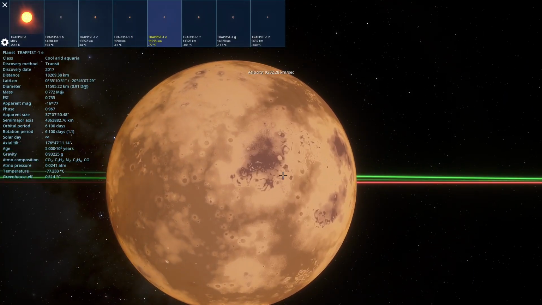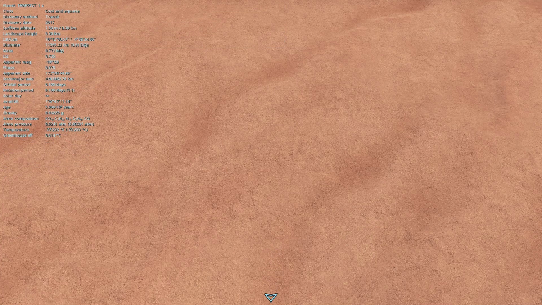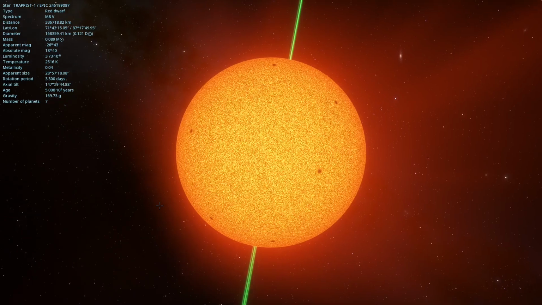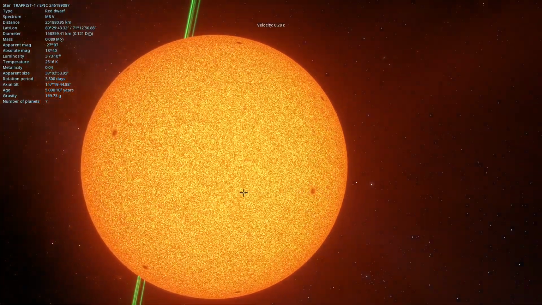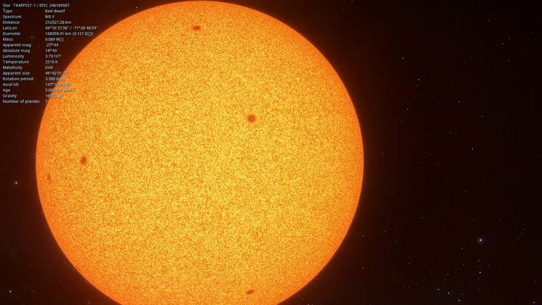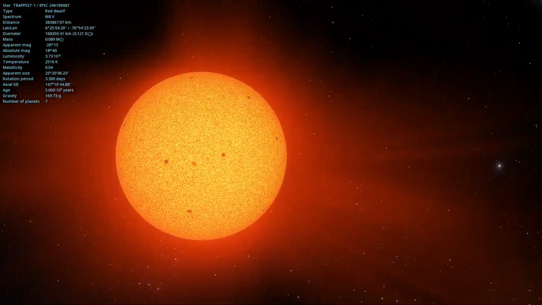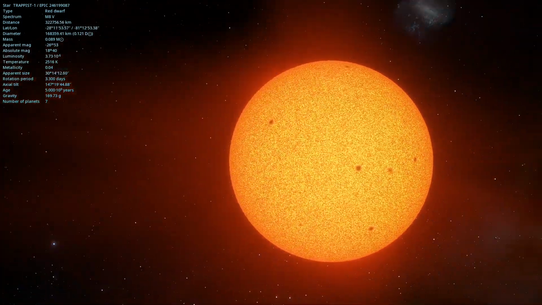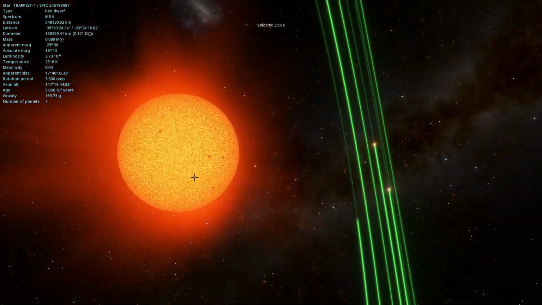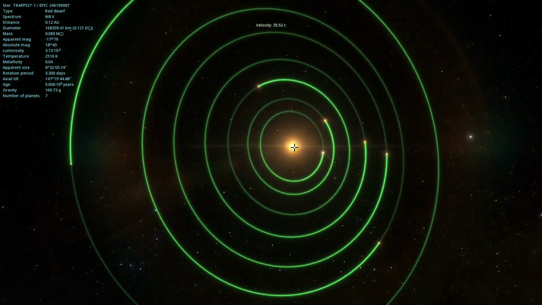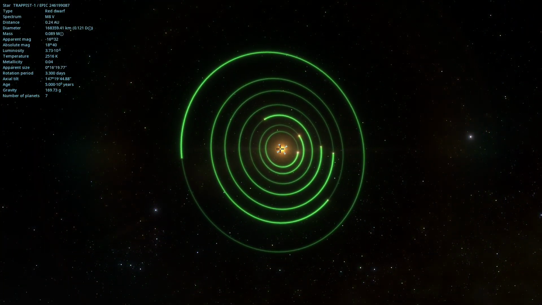So if I go inside this, you'll be able to see many things like mountains and gravel and soil. But that's not the main focus of the video. So yeah. So just like yellow dwarf stars, these stars also have many sunspots. Nothing much different about them. But yeah, this red hue is also there, and some matter is always shed by stars. But yeah, if we look at the system over here, we can see how the planets are.